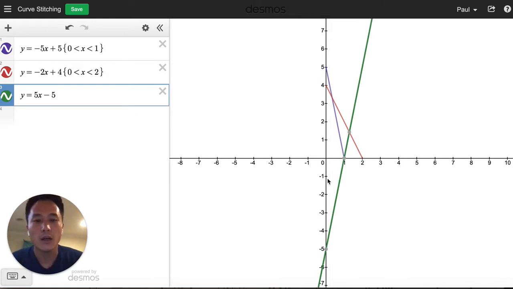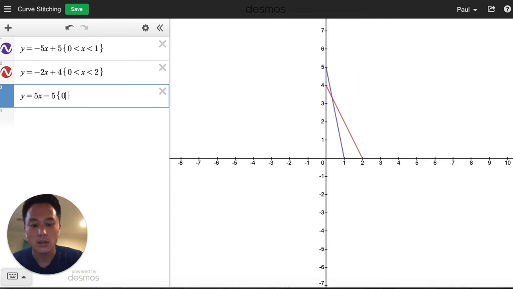And now we have our reflected line, and it's the full version of the line. So the last step is to apply the domain. So the domain, I want it to end at the left here. This is an x of 0. And I want it to end right here. That's an x of 1. So I'm going to say set the domain to 0 is less than x, which is less than 1. Just like that. And now I've successfully reflected this line segment across the x-axis, just like that. And I can continue that process for the other 4 lines.